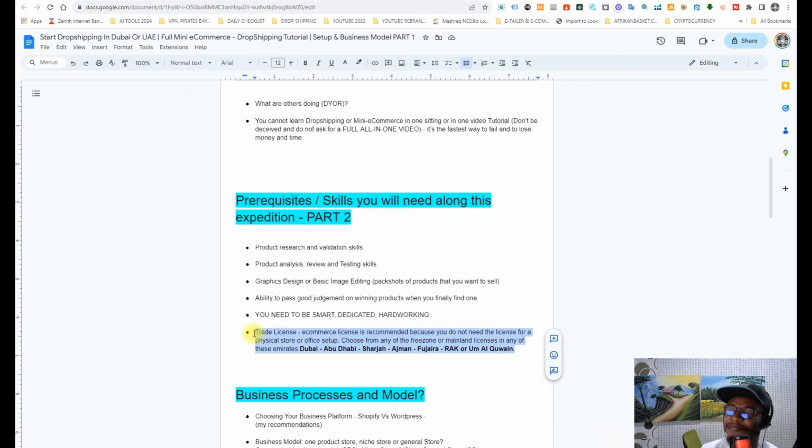You also need to know that the dropshipping business model in UAE will then require, so this is how it works. For dropshipping business model, you do not need to keep inventory. But in a situation where you need to do cash on delivery, that means you need to keep an inventory. I hope you try to understand what I'm saying. That means you need to keep an inventory if you will do the cash on delivery. Now, how do you set up a cash on delivery for dropshipping product that you are not sure would sell? Now, you get the tricky part of it.